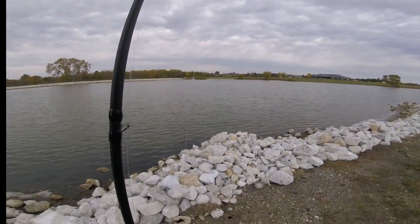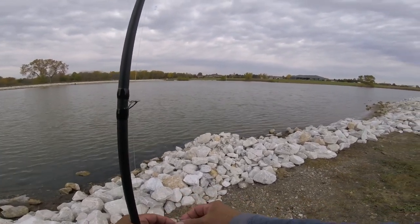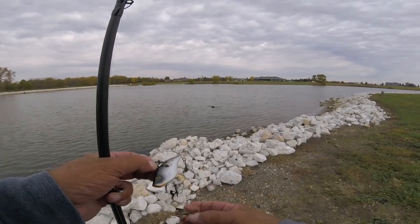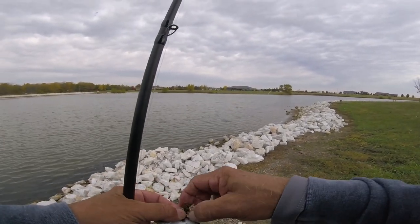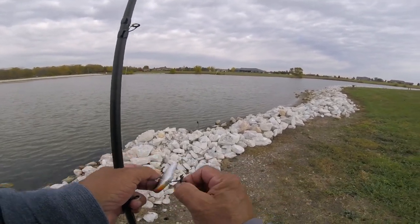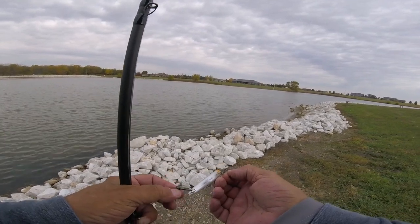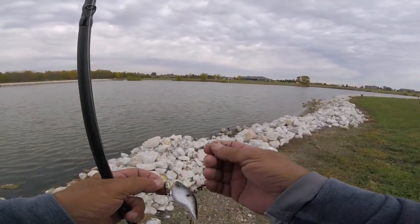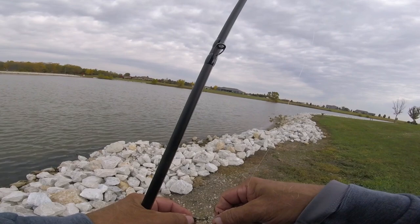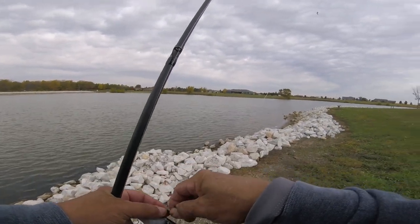As I was saying, one of these baits in my pocket's gonna catch a big fish today. How big, I just don't know, but I told my wife this morning, I'm gonna catch a big fish today. Normally when I tell her that, I do end up catching a big fish. If I tell her I'm gonna catch a big fish today, I get skunked. I had one of these baits before and my wife picked it out for me. Alright! No skunk! He just caught one.